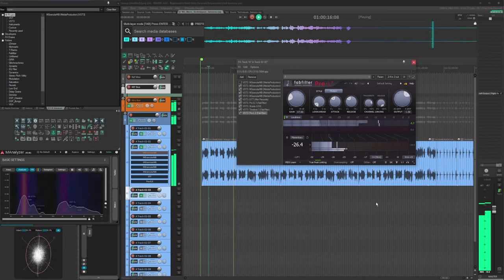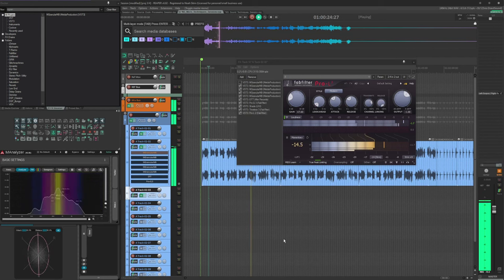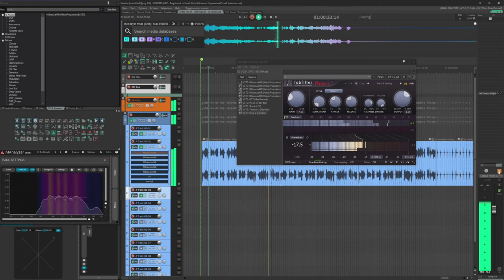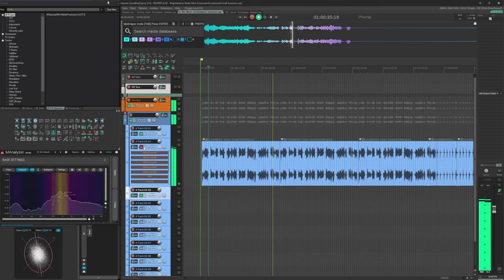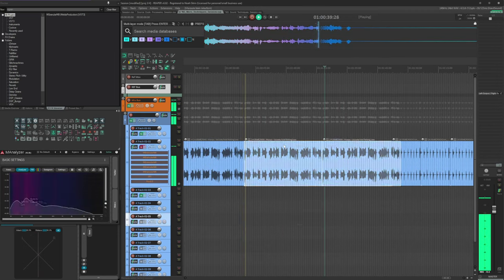For sounds like this, I find it's also important to check them in mono, because a lot of times when I'm implementing something like this, it'll be playing from a point source, and so I want to make sure it folds down okay. Yep, still cool. That's the extent that I'm going to show for now.